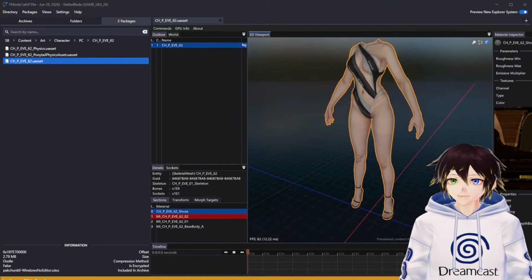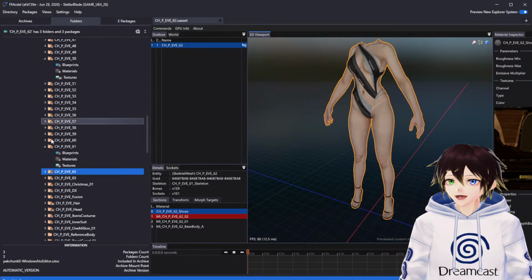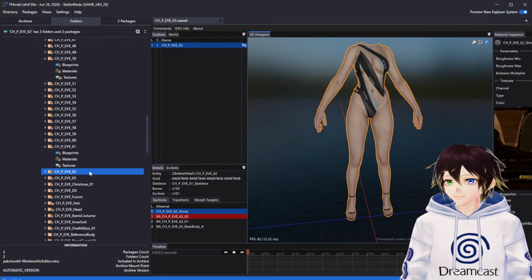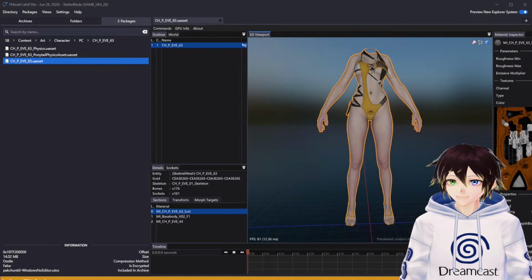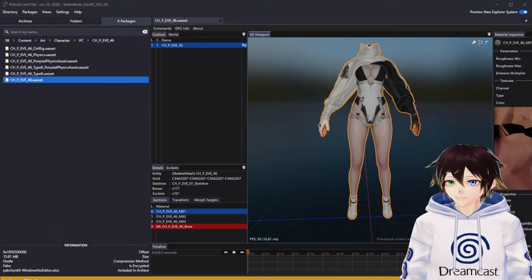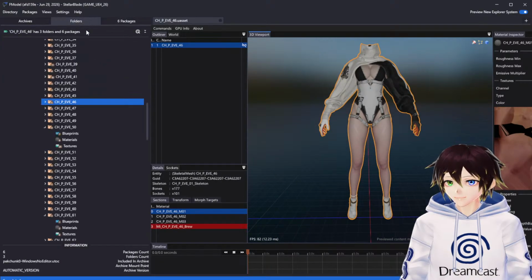Oh, tan lines as well? Whew, nice. That's the one I'm already on. 63? No, so it's going to be one of the previous ones. Yeah, so it's going to be... 46, I think it was. Hang on. Good job I made kind of notes of this the other day. It's going to be round here.